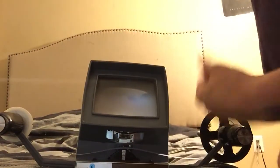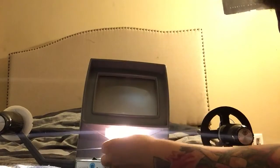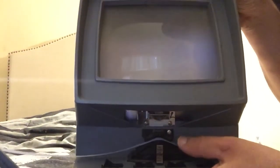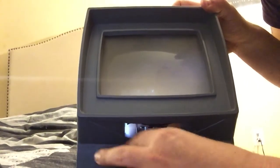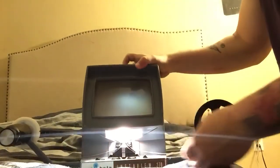So what I do is I turn it on and I put the film with the holes facing towards the back inside. So I'll show you that right now. So there it goes, you see? So let me turn the light off so you can see better. Okay? So you put the holes facing backwards and you put them right there and you just move it back. Make sure it's nice and even in there. And turn the power back on.